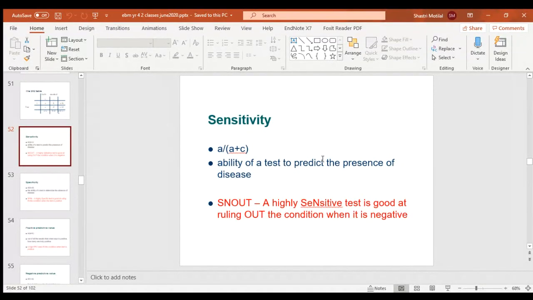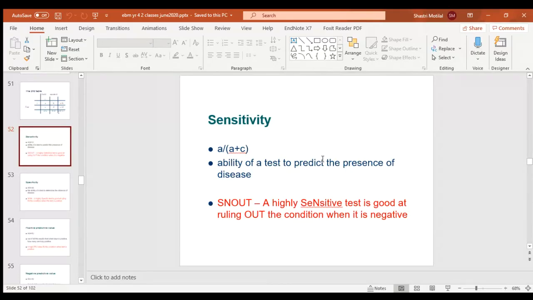It's not set in stone. Generally, we say our sensitivity is high enough if it's at least 80%. And actually, all the other measures I'll talk about, sensitivity, specificity, predictive values, we generally describe them as high if they are more than 80%. But I don't want a number to stick in your head, because sometimes if we want a really, really sensitive test, we may not settle for 80%. Sometimes we would say, I want a test to be 99% sensitive.